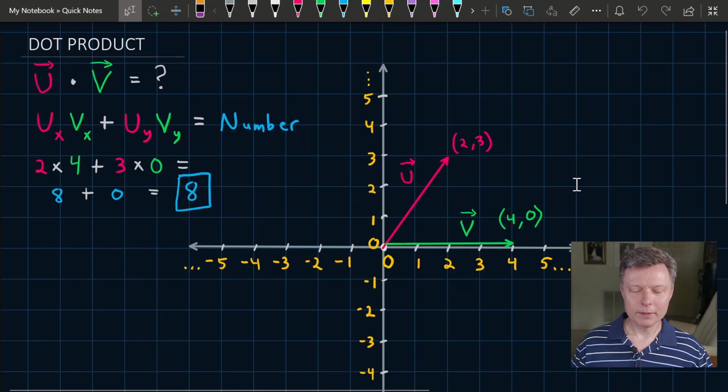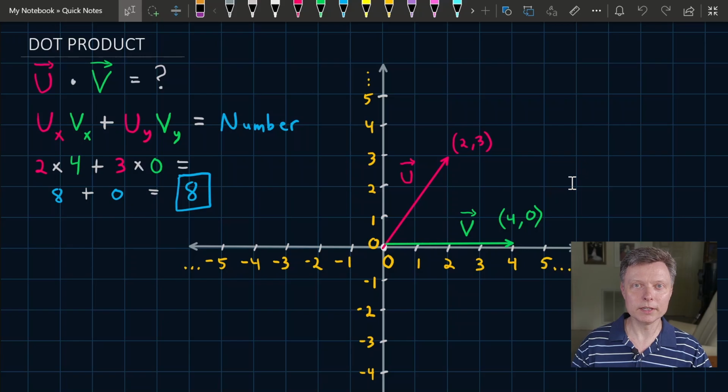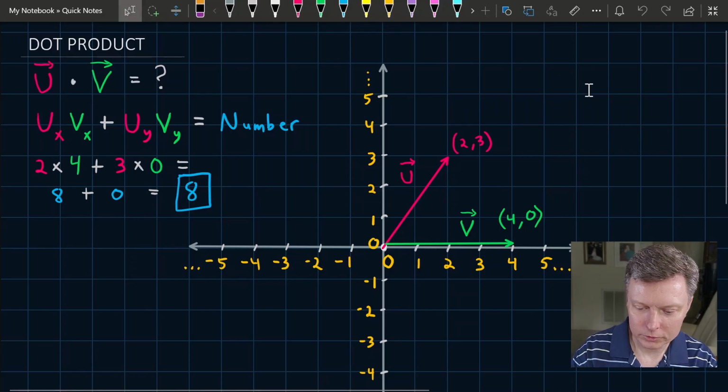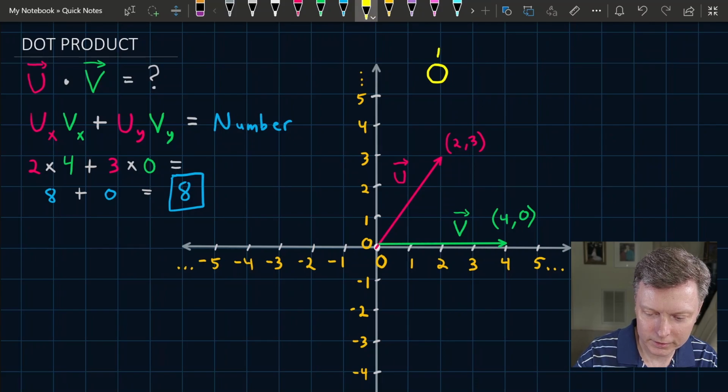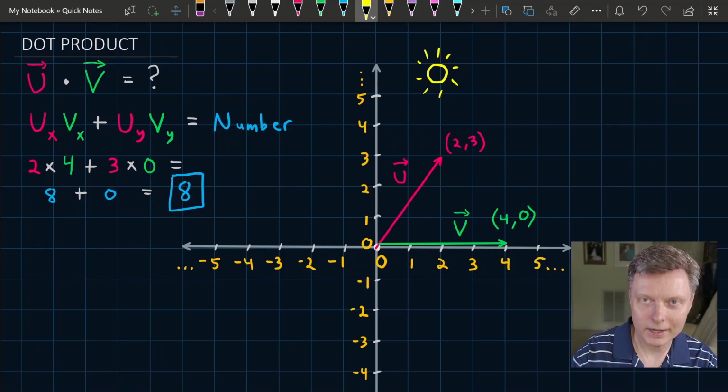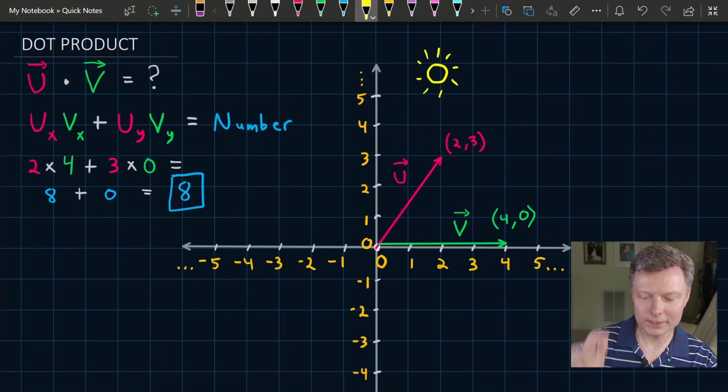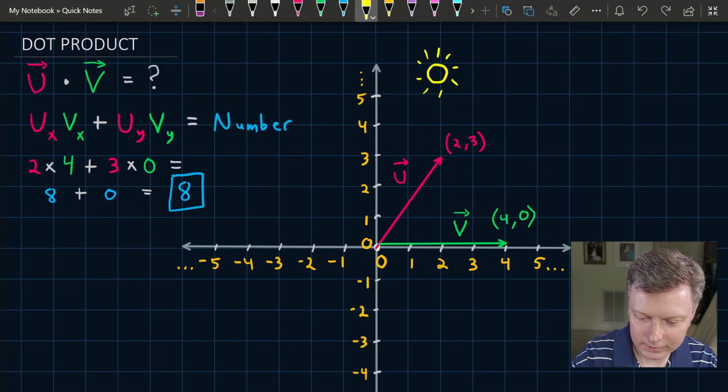And so that might not seem very important, but let's take a look at what that means geometrically now so we can actually see visually what it's doing. So I'm going to draw a picture of a light source. Let's say we have the sun up here, or a bright light source, and it's high noon, so the sun is directly overhead. So it's casting light downward in this direction.